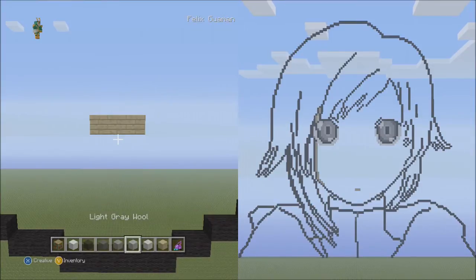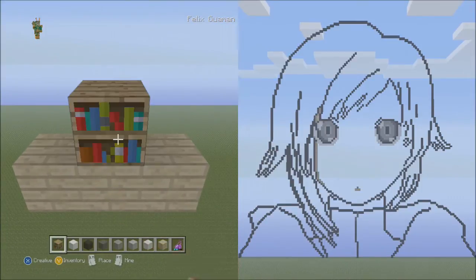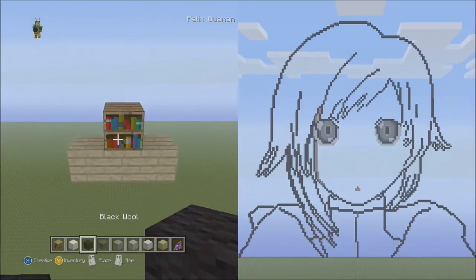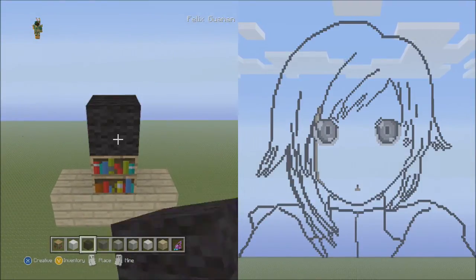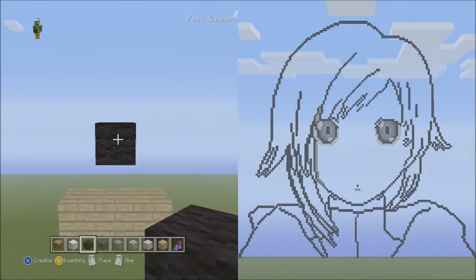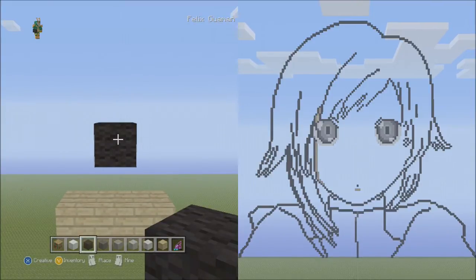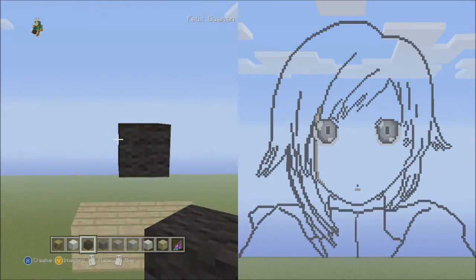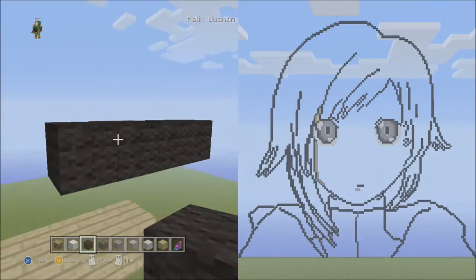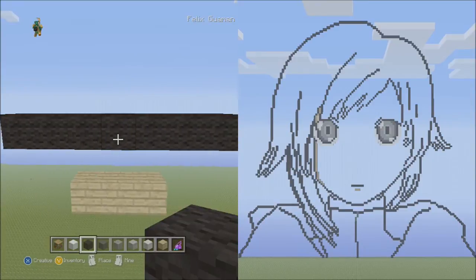Now switch to the placement block again. And on the center block, you place 1 placement block there. Now you're going to switch to the black wool, and with the black wool, place 1 black wool on top of this placement block. So that's 1. Now you can go ahead and get rid of that. Now, on both the right and the left side of this 1 block, you'll place 3 blocks going across. So 3 blocks going across on the right, and 3 blocks going across on the left. So that's 1, 2, 3. Going back to this block, 1, 2, 3. So in total, it's 7 black wools going across.